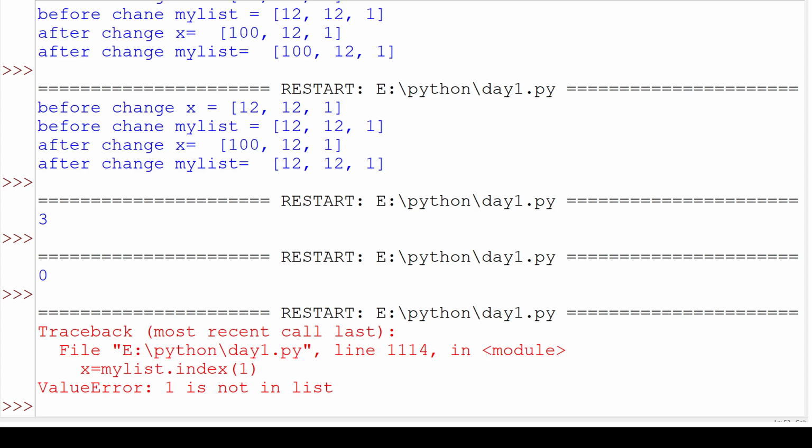In the previous case also this will be the same. Now you can understand, if we give a value which is not present in the list and try to print its index value, then it will lead to a value error. I hope you all can understand these things. Okay, this is enough for this function.